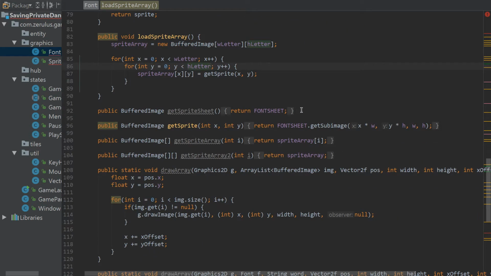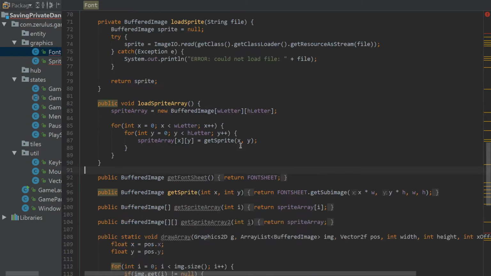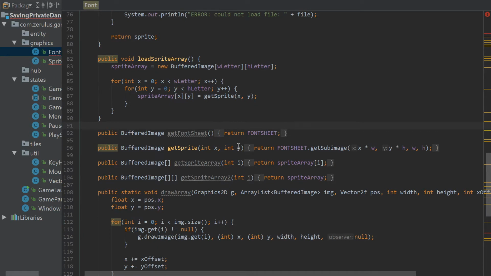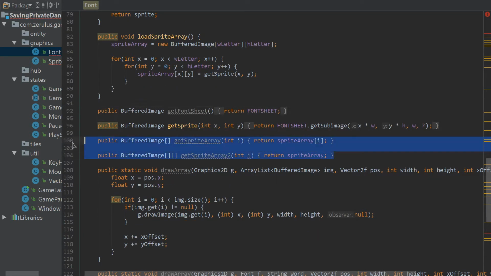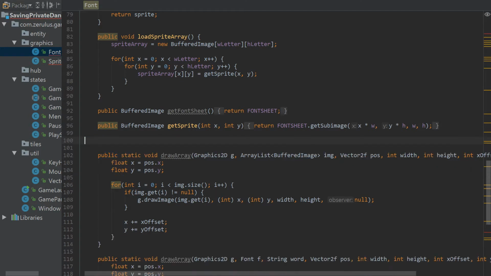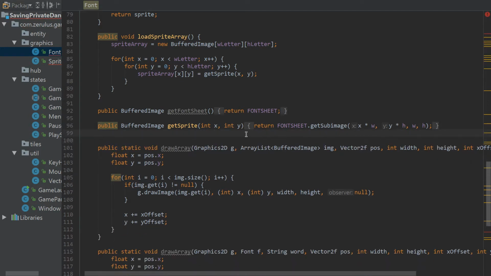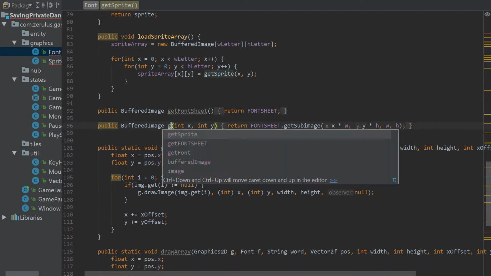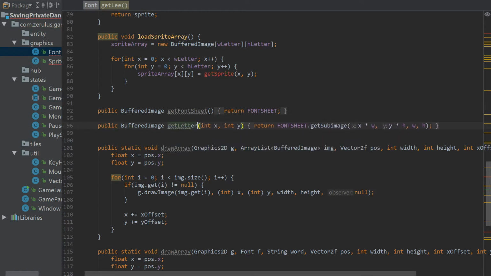We could probably need that. We can hold on to that. And this would be called the font sheet, and font array, I guess, but I don't think we need it. Get letter. Let's just say get letter. So yeah.